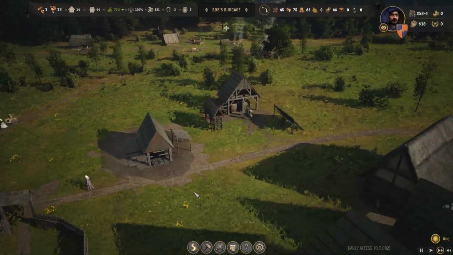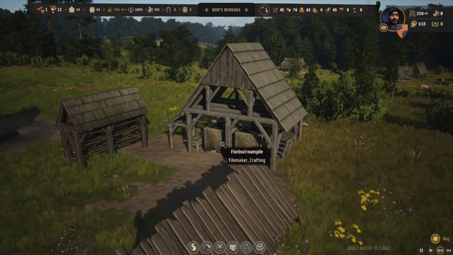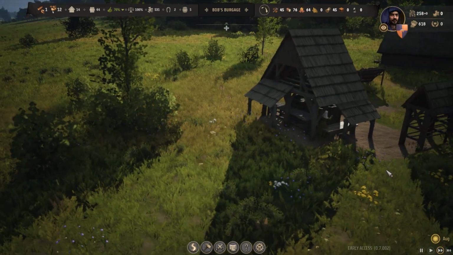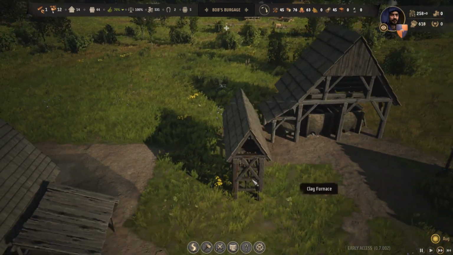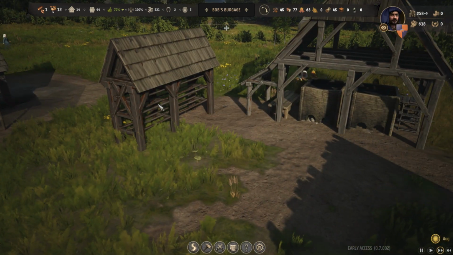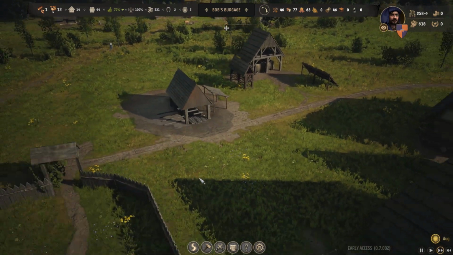I've not actually really seen the clay pit in action before, but you can see they've got the two brick furnaces here, and then they're just filling them up with the clay and probably charcoal. I like the way you can actually see your people working in their little areas, and then they've got this area here to dry the tiles once they've been fired, which is cool. And then the saw pit obviously has the saw pit to it.